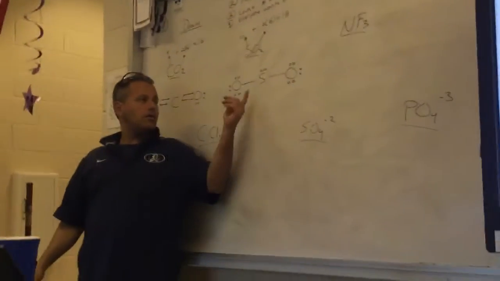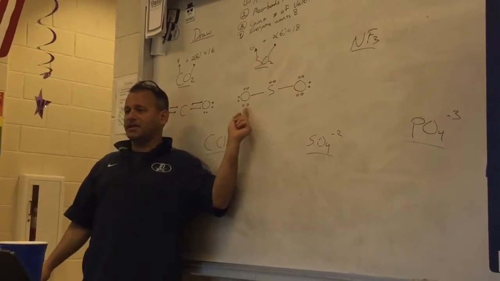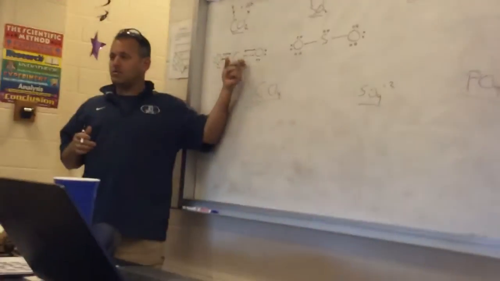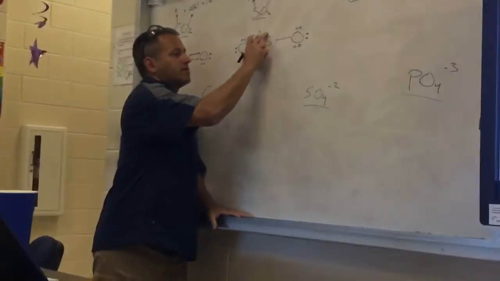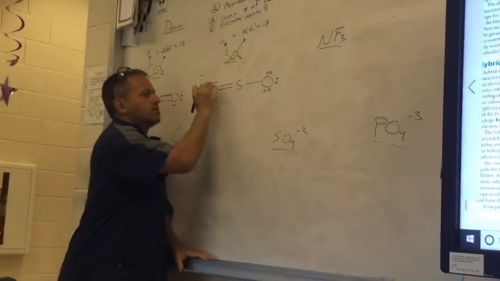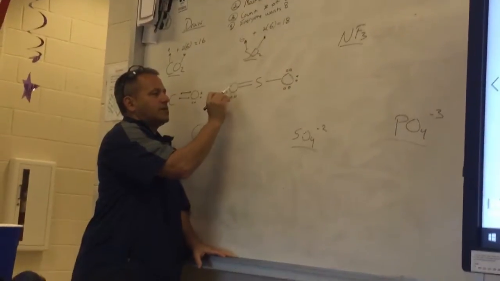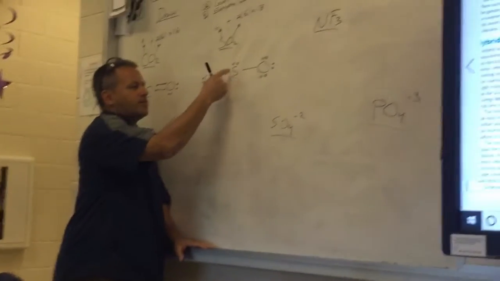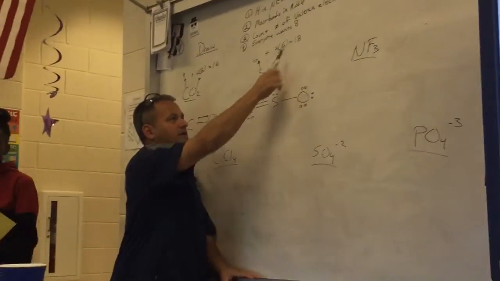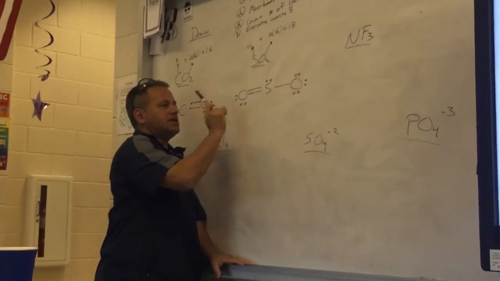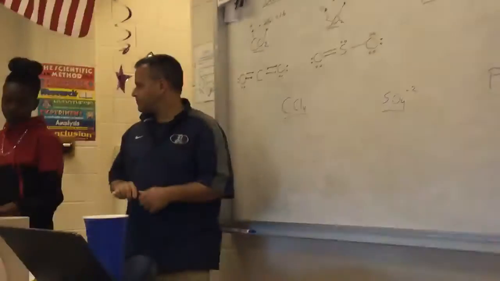Now, there's something wrong here though. This oxygen's fine, it has 8. Sulfur's not. So what can we do? Same thing we did here, right? So now, erase those dots and put an extra one here. So now this oxygen has 2, 4, 6, 8. Do I have my total? Do I have 18? Let's see. 2, 4, 6, 8, 10, 12, 14, 16, 18. Yep, we're all good.